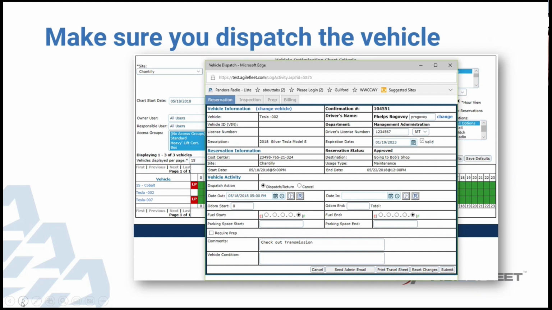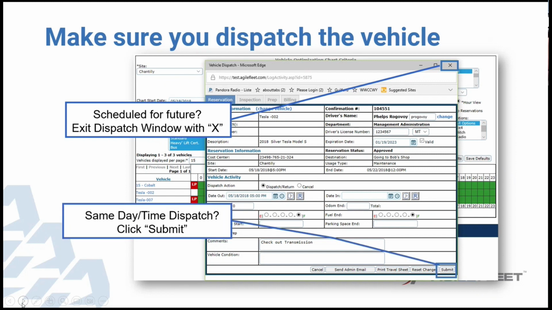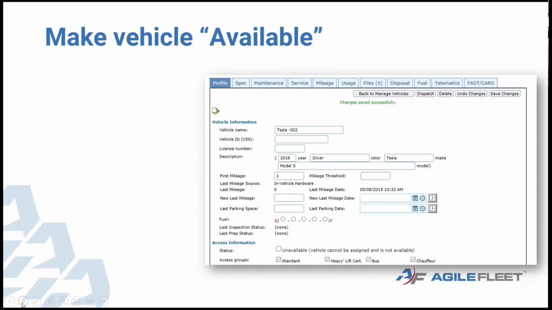or to be dispatched immediately? Your step is going to be dependent upon that determination. You might have put in a date for 10 days from now with a return date for 20 days from now. In that case, just simply X out, and this is going to place it on the schedule 10 days out from now. Or if it's for the same date and time for dispatch, do it immediately by hitting submit, and it's going to have that vehicle set in FleetCommander for repair.